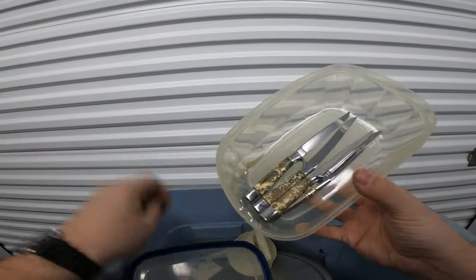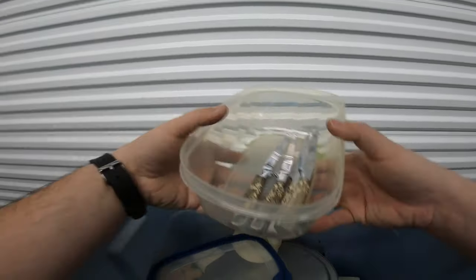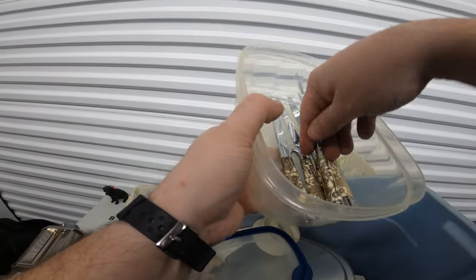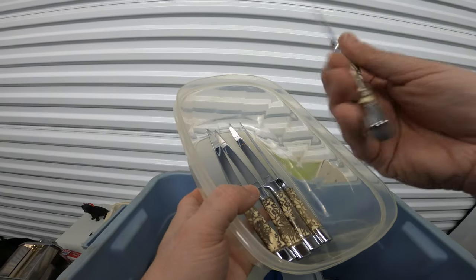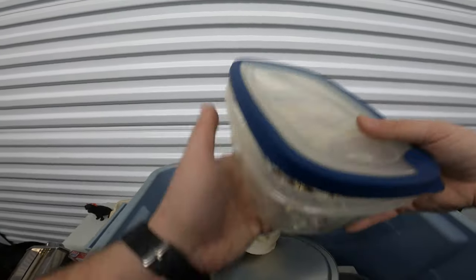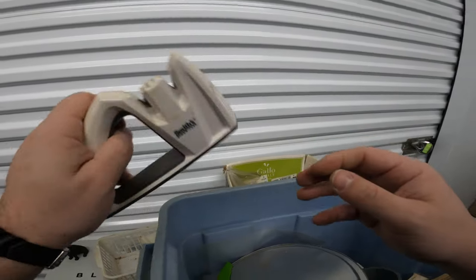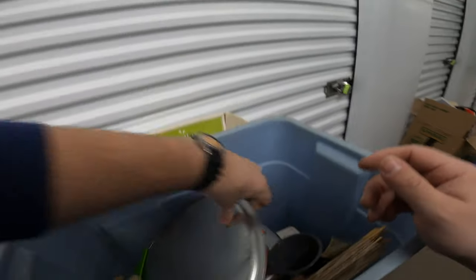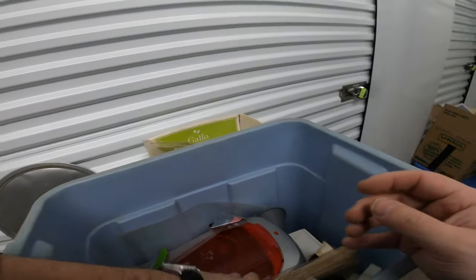Look at these guys. What the heck? Carvel Hall. Carvel Hall. We got five of them here. It's beautiful. They're beautiful. I don't know what they're made of, but those are beautiful. Keep those. Not gonna keep this. I'll put that there. I think this is just a Smith, okay, this is just a sharpener. I don't trust sharpeners like that, so we'll pass that on to somebody else. All right, we're gonna put that back.